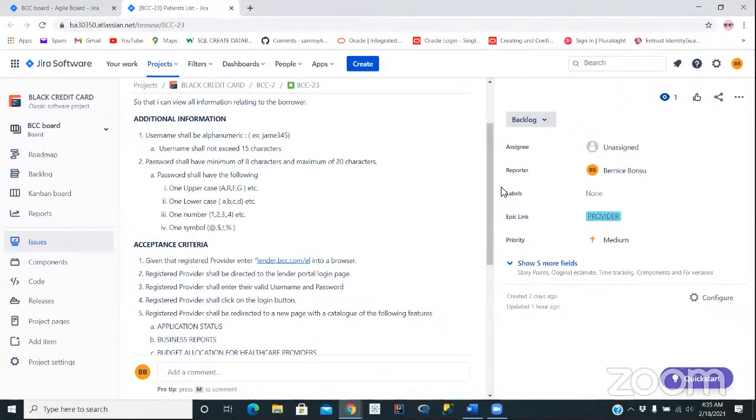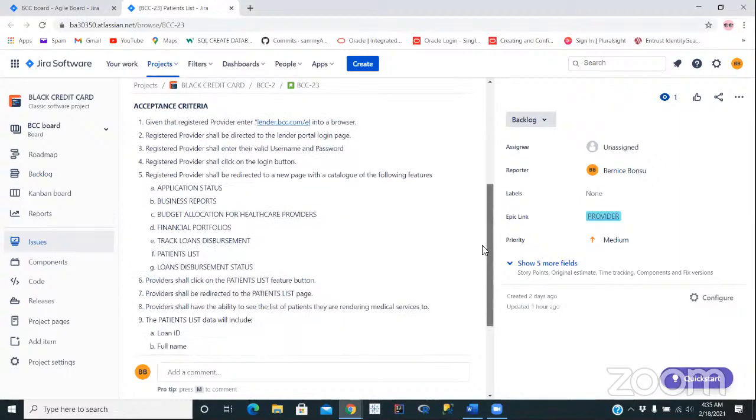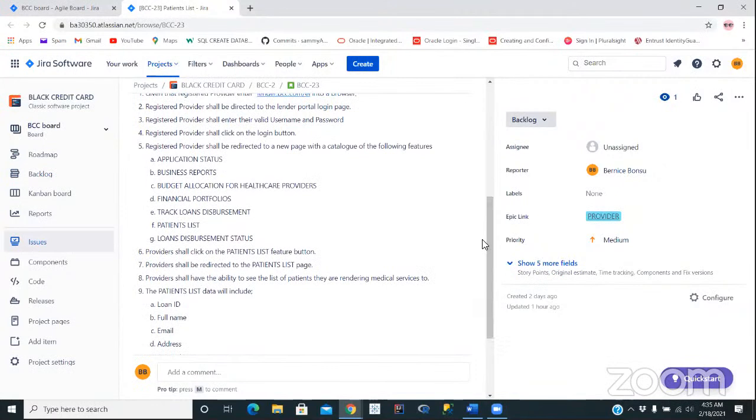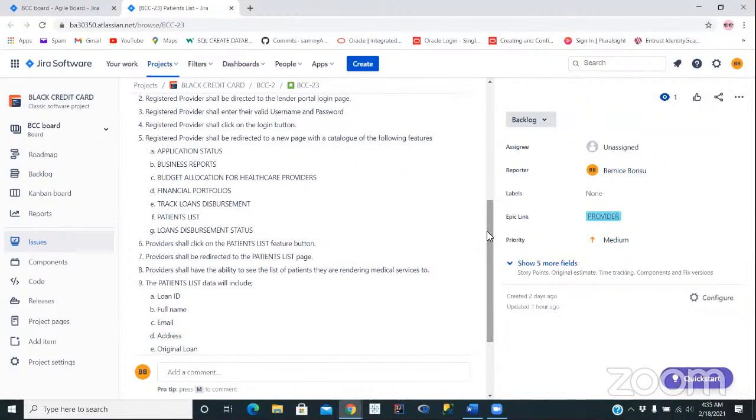And given that the provider enters the URL on the page, it should be able to take them to our portal, and they should be able to log in on there. And once they log in on there, they should see all the status that they can choose from, and they should be able to choose the patient list.